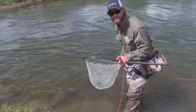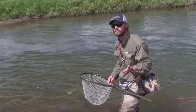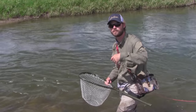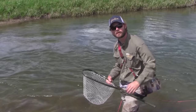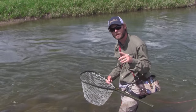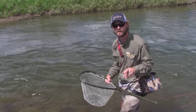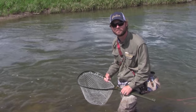It looks to me like a lot of these fish are hitting emergers. One classic way I love to fish is by swinging wet flies, which a lot of anglers say look like an emerging caddis pupa or maybe even a mayfly swinging up through the surface. I'm going to switch to a furled leader and fish with classic soft hackle wet flies — my favorite. We'll set up with the furled leader, swing some soft hackle wet flies, and see if we can fool even more trout.